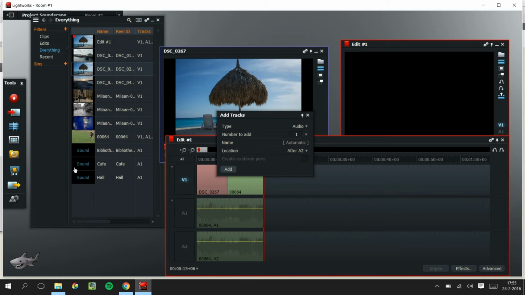These soundtracks I made are not super high quality. I recorded them with my phone, so they are only mono tracks. However, if you have recorded sounds with a better microphone or another video, you can select 2 layers and link them together as stereo pairs, like these ones over here, A1 and A2. But it's not going to be a stereo pair.